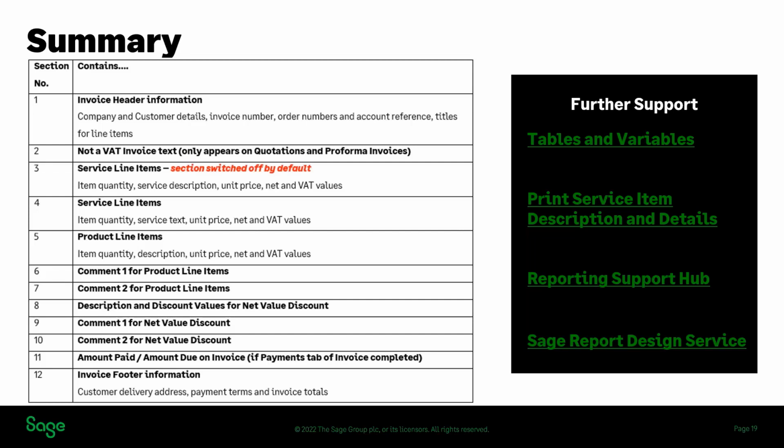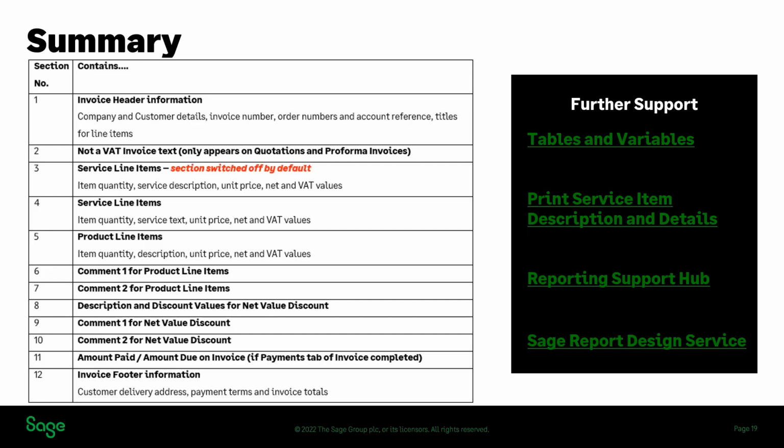So regardless of what data is entered on your invoice record, you'll never see section 3 appearing because it's turned off. Just to give you a bit of background, we used this section in the past as a workaround to show the description for service line items. But this workaround has now been replaced with the much easier method I demonstrated to you earlier in the session. That was the bit where I copied and pasted some new text from the article into the service text field.